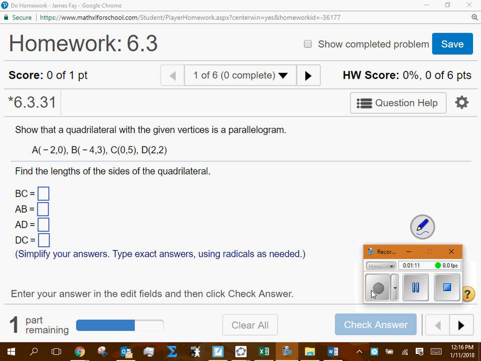So my suggestion as you're doing these, graph the image. Okay? It doesn't have to be a great graph. It doesn't have to be to scale. Usually what I do is I say, okay, point A has got to be on the axes between the second and third quadrant. Negative 4, 3, or point B, that's got to be in the what? Second quadrant, right? Okay. 0, 5 is on the y-axis in the vertical direction, and 2, 2 is in the first quadrant. So that's really all I do.